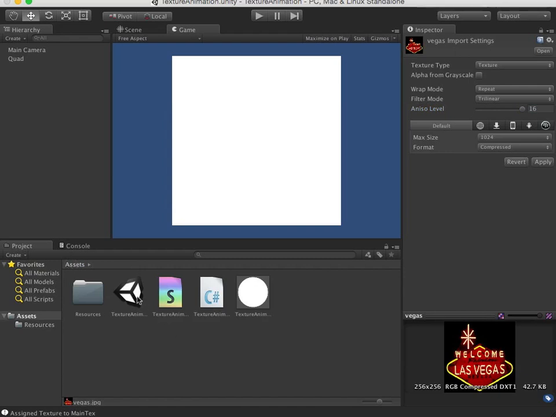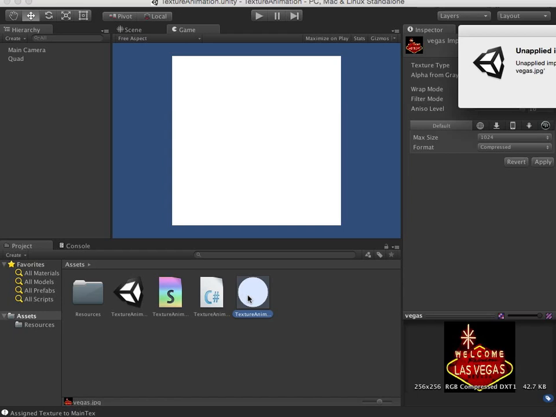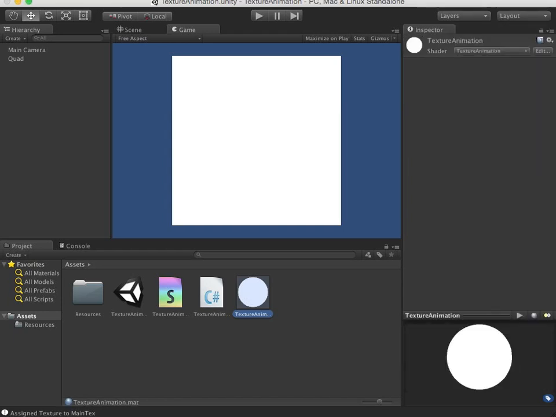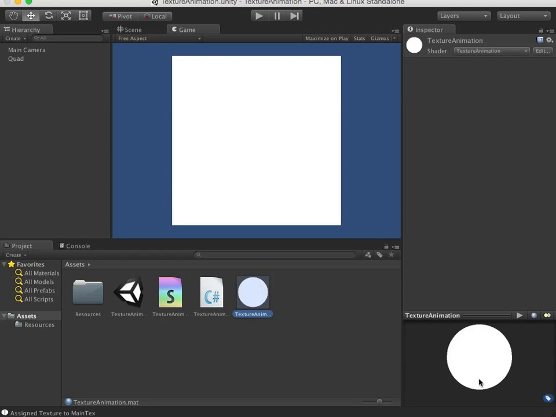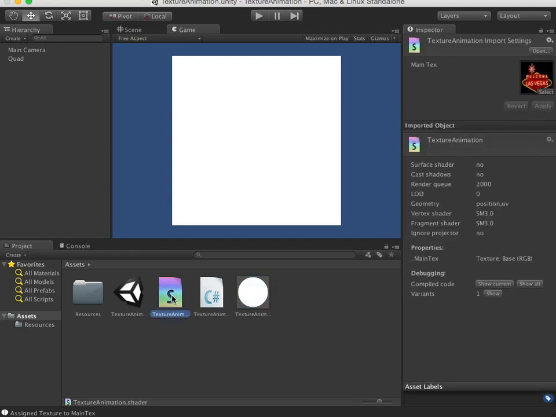Moving right up, we move across to the texture, of course. So we have our material here for the texture animation, and of course that has a shader attached, which is the texture animation shader, so it's just the same as all the other material shaders. So you can assume this. I've created a material and dropped onto that material the shader.